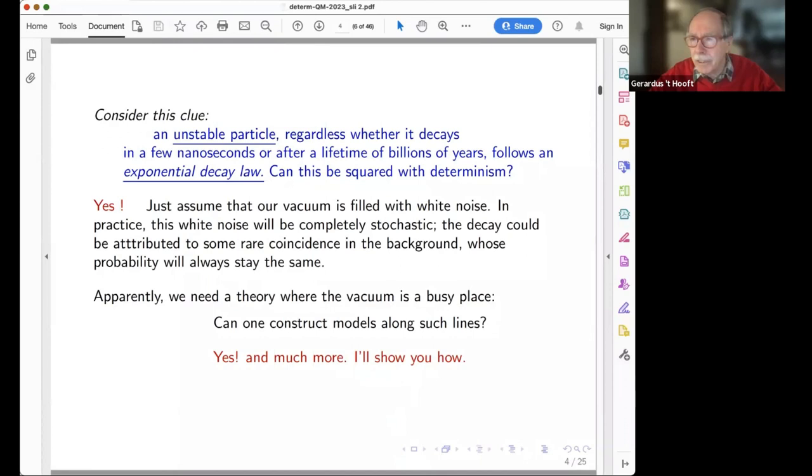Think of a television set that's not tuned in to any broadcasting station. So the television set just gives a screen which is blinking in all states. That's what we call vacuum fluctuations. And if you assume now that the vacuum state actually contains very, very many fluctuating data, which fluctuate essentially randomly, then you can say, okay, a particle feels those data only when the data surrounding a particle take a very special value, the particle suddenly decays.